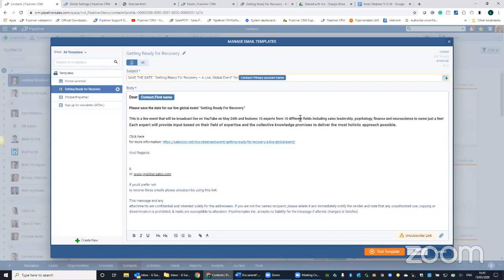If you start just inserting this one, it doesn't know where to get that from, because it's not sending this email to accounts, it's sending them to contacts. Okay, so just a little tip for success there. Whenever you're setting up all of these personalized options, make sure that they're all from the same area. They're all from contact, or they're all from opportunity. It's super simple to see, because it's going to tell you right there on screen.